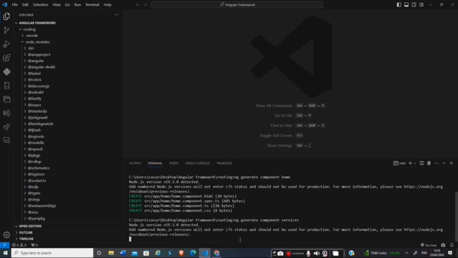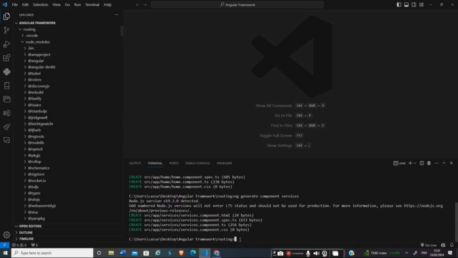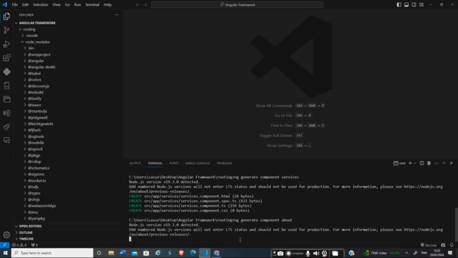I'm using the same command, and that creates the services component. We also want to create another one because we want to be able to navigate back and forth between these different components, so we're going to create another one called about, and that creates it for us within our folder.